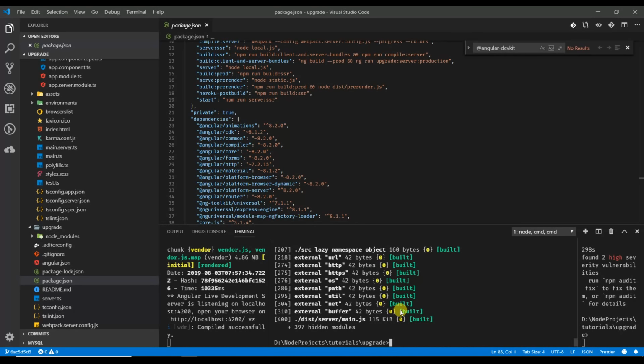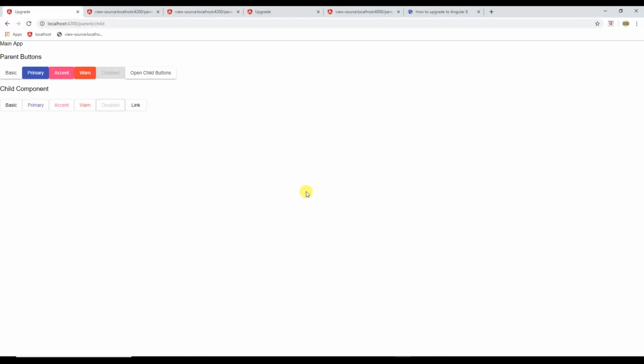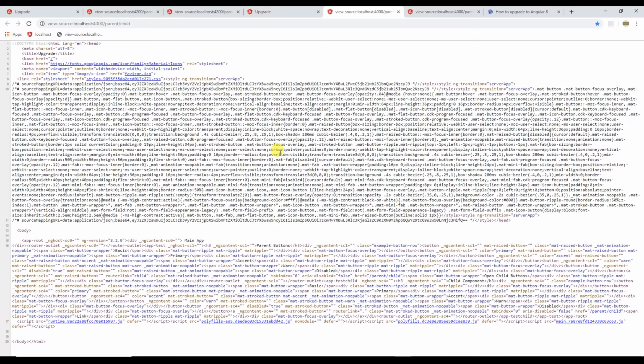Okay, it's completed. So let me run that server.js using Node. Okay, it's running on port 4000. Let me refresh this page. Okay, so it's working fine.